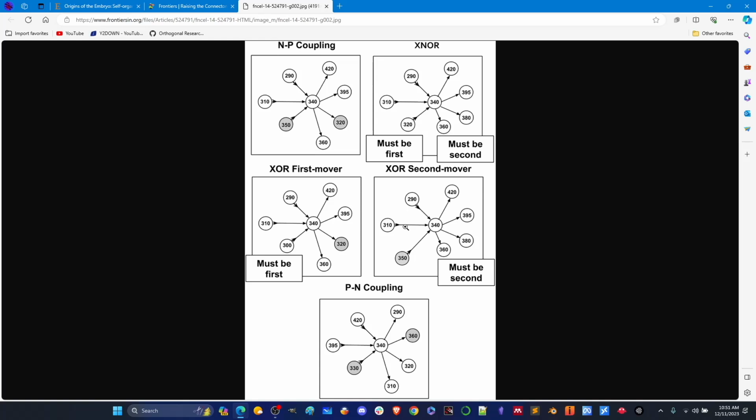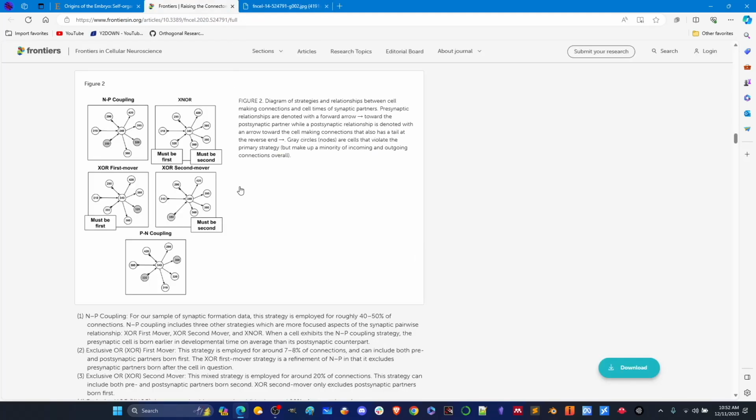So this is just a way to kind of understand connectogenesis based on the age of the cell, but also based on a data set of synaptic connections during development. So this is a good paper that lays out, and again, it only lays out briefly this idea of first mover dynamics, but it does recast this in terms of connecting different parts of the emerging connectome.